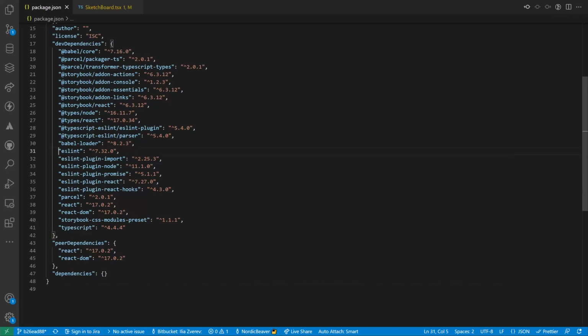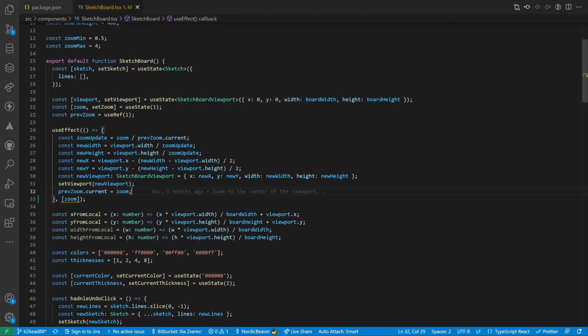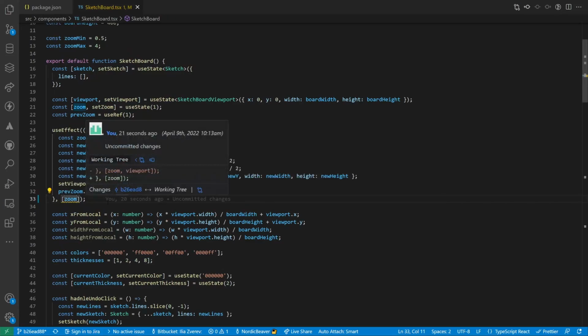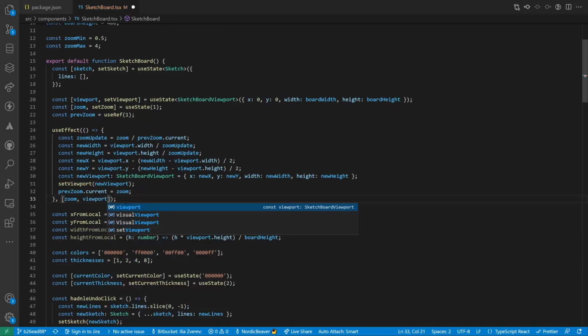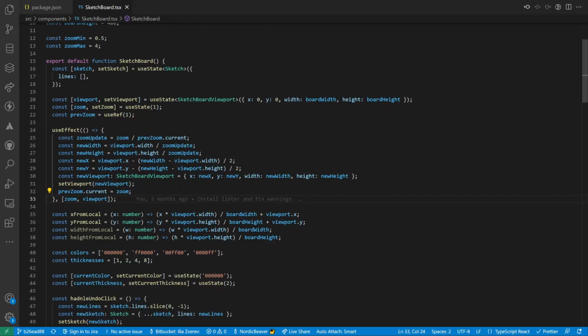At that point I noticed that I didn't have ESLint installed, so I added it, fixed a couple of errors. They were mostly about missing hook dependencies. Like in this case, the dependency array is missing the viewport variable, because we use it inside of the function. So I just added it to the array. What an easy fix, right? Nope. Now I had this error basically telling me I had an infinite loop in the code. And if you look closer, you'll see why. So I added the viewport to the dependencies, but I also called the setViewport function here. That meant every time the viewport updated, the effect ran, and every time the effect ran, it updated the viewport.